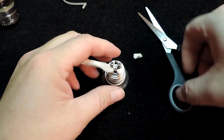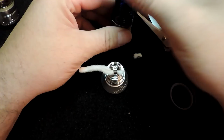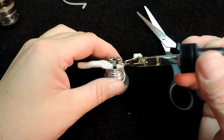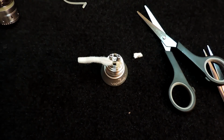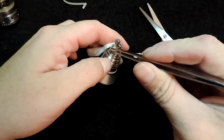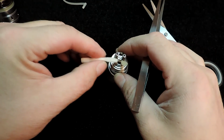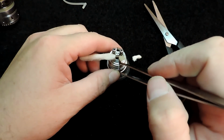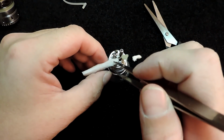Same on the other side, but I don't cut the other side just yet. What I do is I like to just get the wicking material wet at this time. Kind of get her soaked in. Now that we've got it all soaked in, just going to take my tweezers here. I'm just going to straighten out the cotton just a little bit. Now you can see this is the side of the strip that I've cut. In order to have good wicking with this, with no dry hits, we need to split this sheet in half yet again.